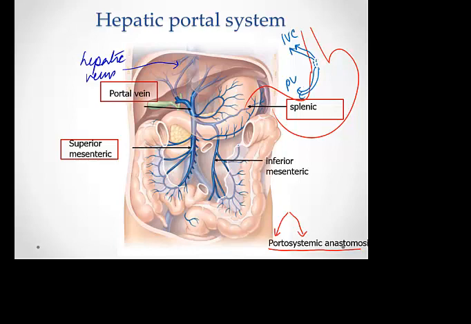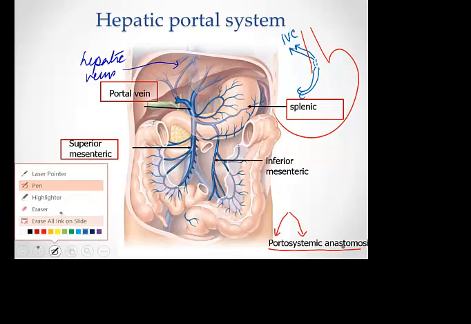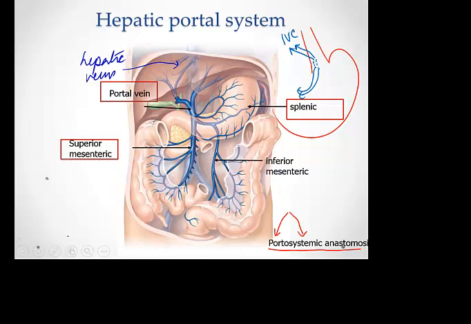So this portal vein is finally going into the liver. So let's say someone's liver was damaged. So if the liver was damaged up here, this portal vein is trying to go to the liver, but it can't go because the liver is completely damaged. So blood can't drain into it. So now these channels kind of open up, and so then blood will try to reroute itself and go directly to the IVC. So you can see nutritive blood now is going the way it shouldn't go, right?